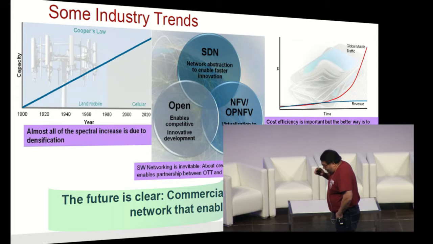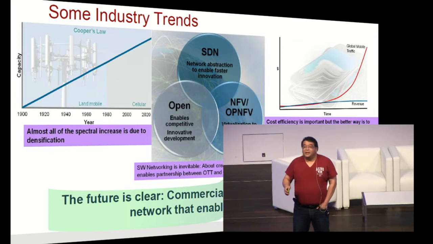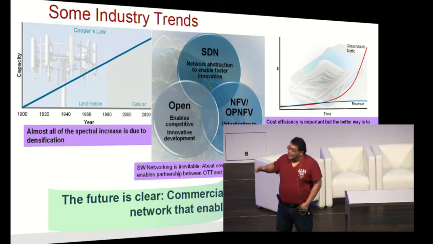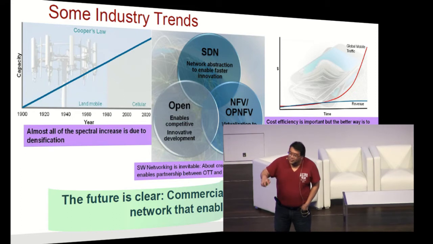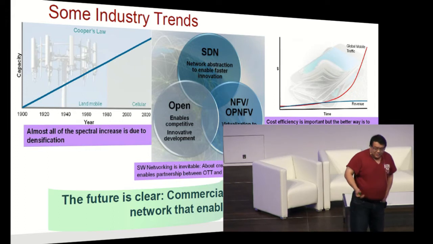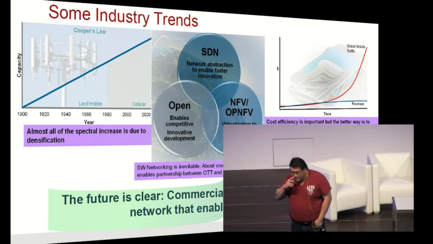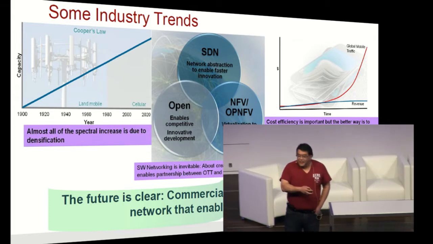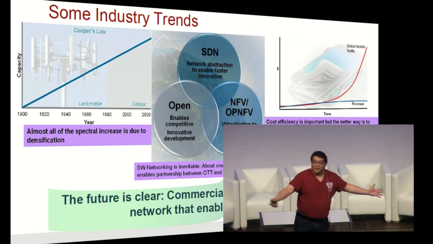Well, I think in order to bend that curve up, what we need to do is create a new network that will allow us to create virtual networks to open applications. Now, over-the-top players have been sending packets through the wireless network for a long time now. But one thing I will tell you is that the wireless network, compared to the wire network, is actually a broken network.